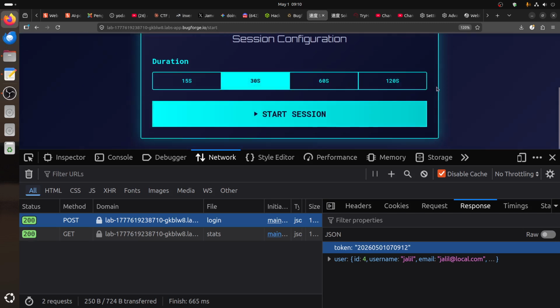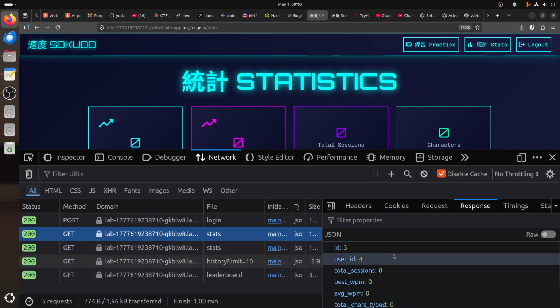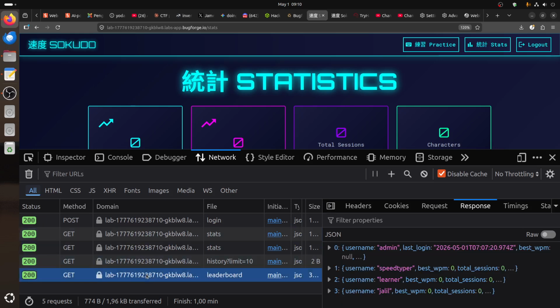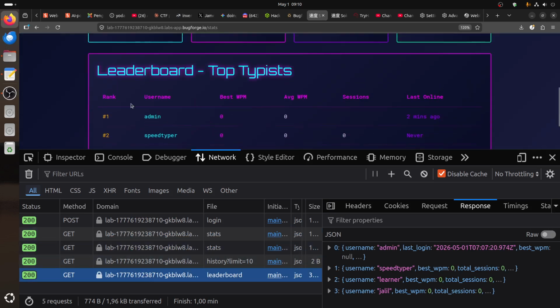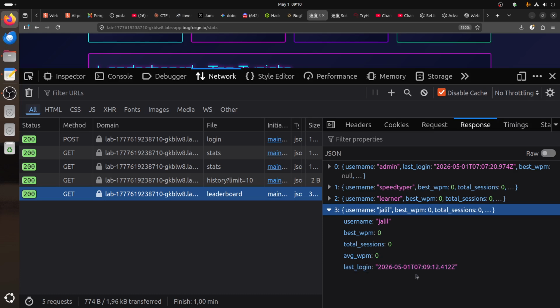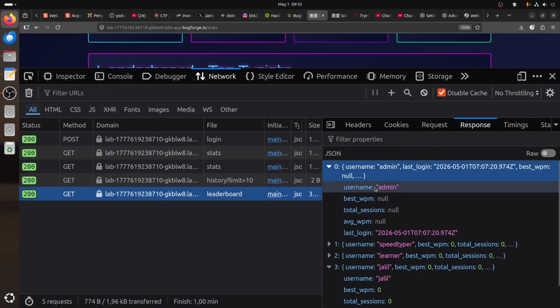But interesting, when you go to the leaderboard function, it tells you a username, for example, admin, speedy pipe learner, and you can see here last login, and you can see the number 070912, and that's the other token. 070912.